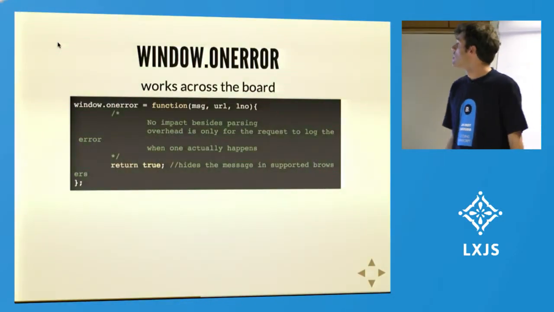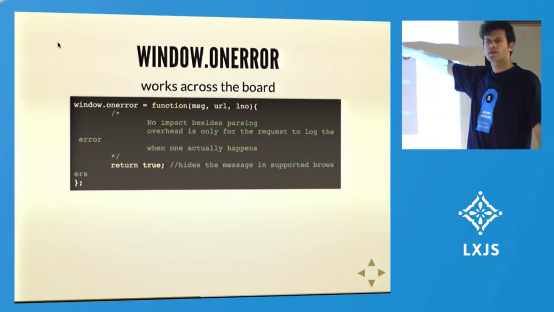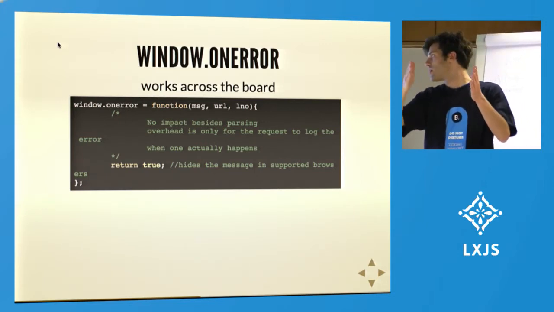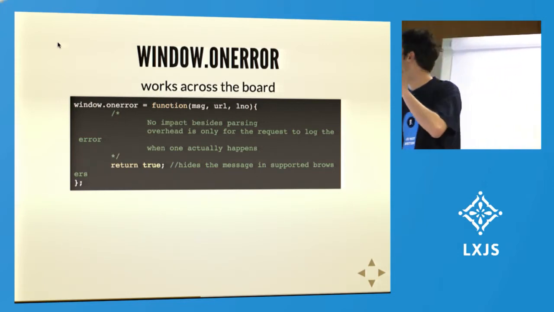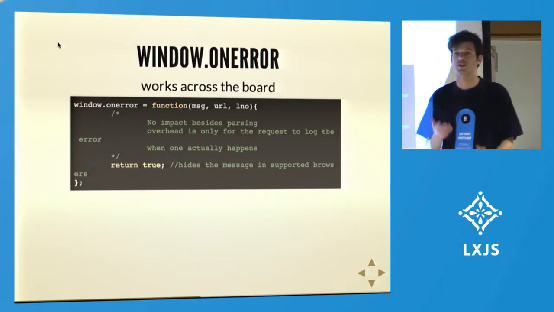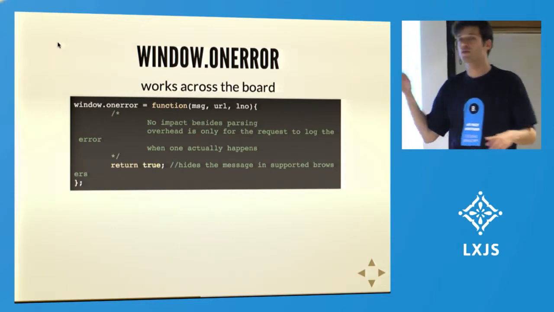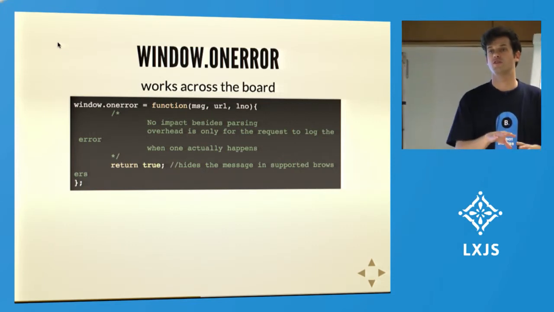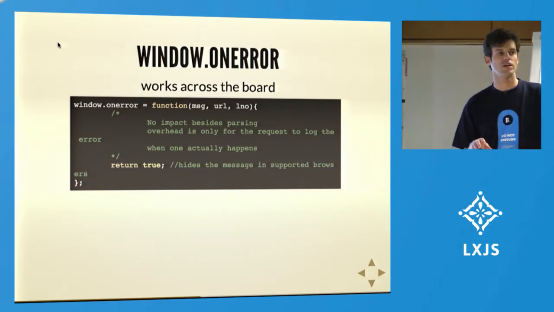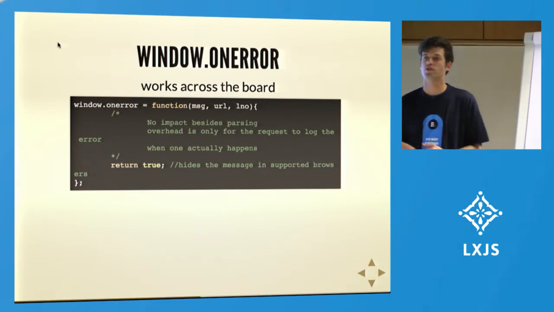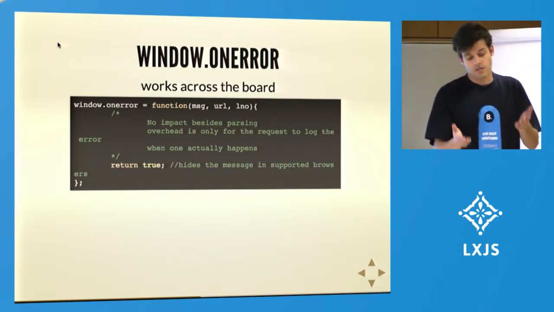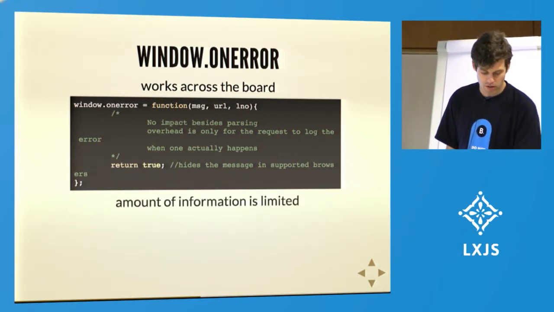Okay, let's try. They are actually adding column and other parameters that I don't remember right now. So what it gives you is the message, the URL sometimes, and the line number in which it occurred. It also has a nice feature, especially for IE users: if you return true from that method, the actual error will never be displayed to the visitor. Not even the warning sign in the status bar on the left will appear. If you return false or nothing, it just follows the normal behavior of the browser.